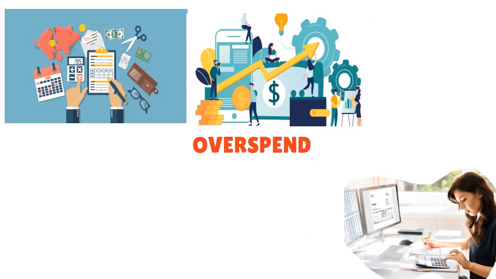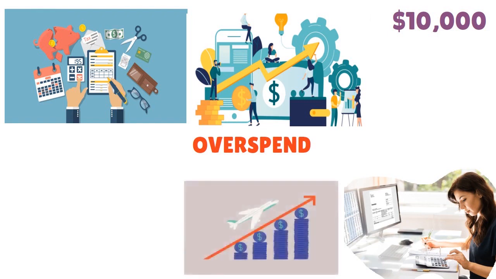You don't want that. So you need to determine a total figure. This could be, for instance, $10,000. Then what you want to do is break it down and assign amounts to the categories listed in the previous section. See what we talked about, things like travel expense, office supplies, and so on and so forth. You want to subdivide the total amount into those categories.